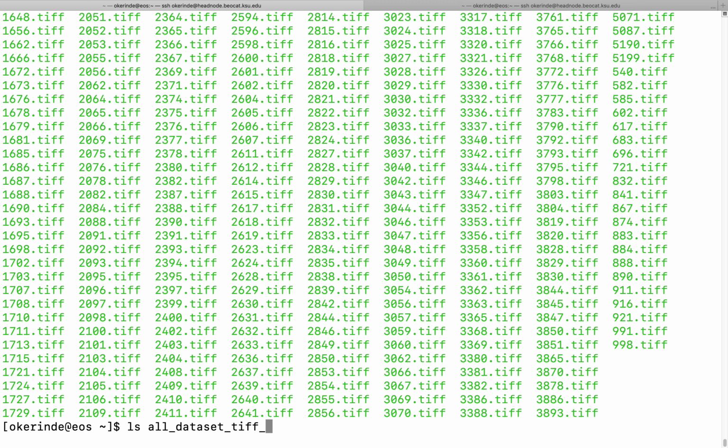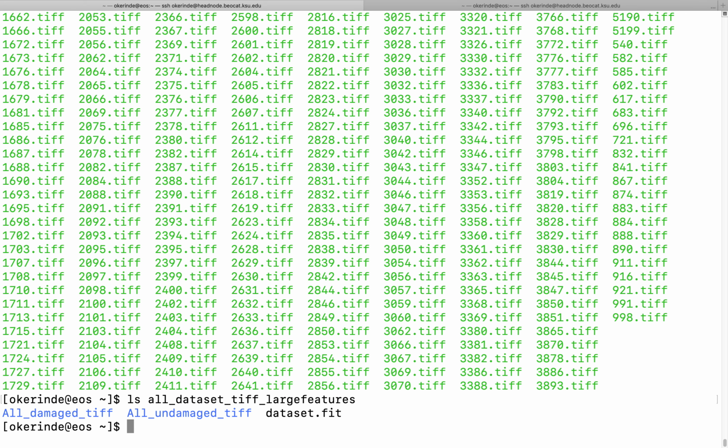Let's see one in which we use the large features. After running the command, you see it generates this file here. This is the file that you now use for the test. This file contains all the features. Using the statistical methods, it computes all the features.